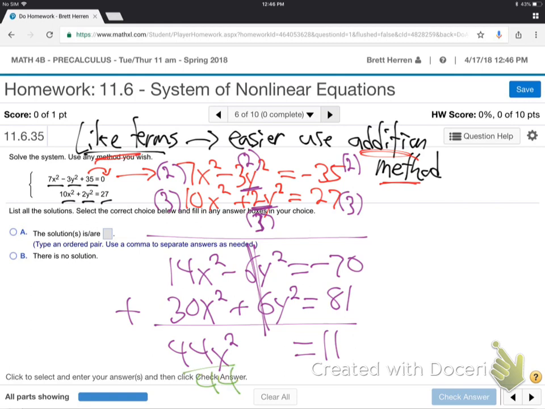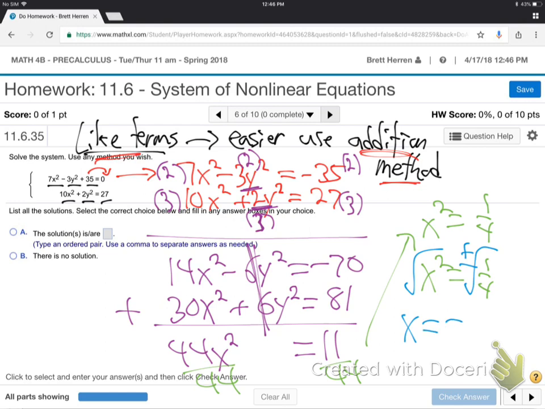Now divide. Now you don't have any more y. Divide by 44. X squared is 1/4. What do you do to solve x squared is 1/4? Roof on the house. Don't forget up and down the ladder. Plus or minus a half. We've got 2 answers for x. Go back, plug those in. Where are you going to plug in? Either one. They're equally easy or hard. They're equal levels. One's not any easier than the other. So do you see the difference on that? Addition method when you've got like terms. If you don't have like terms, substitution method.